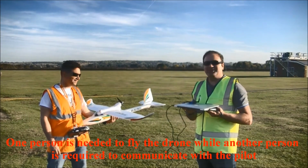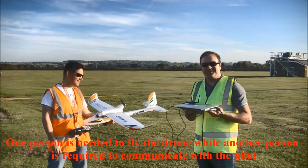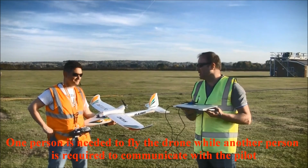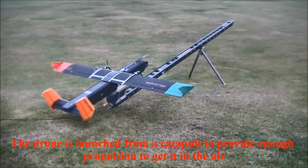So if you're managing the project, why aren't you wearing the orange jacket and flying the drones yourself? Because I can't fly the drones, and I'm not touching them. Every time I touch them, I crash them. So I just don't pilot these things. I just watch and listen. So yeah, I'm Chris's eyes and ears on the ground.